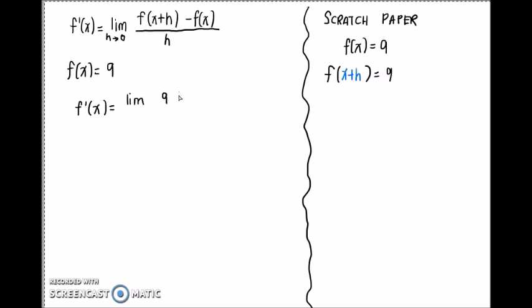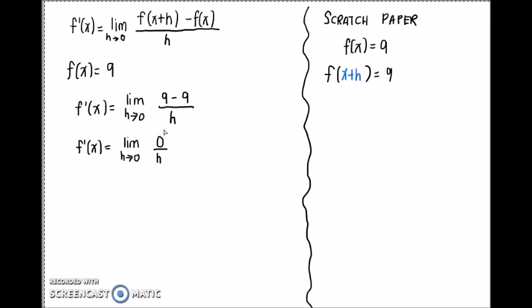So limit of 9 minus 9, saan ko nakuha to? Galing dito sa given natin. All over h, which is given here, as h approaches 0. But as you could see, pag nag-evaluate tayo agad, this will become an indeterminate. So, hindi pwedeng diretso na mag-substitute. So, let's first simplify it. So, the derivative of f of x is equal to the limit of. So, simplify natin. 9 minus 9, that's 0, over h, as h approaches 0.